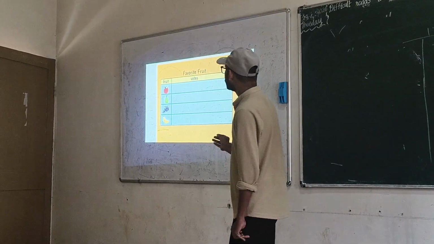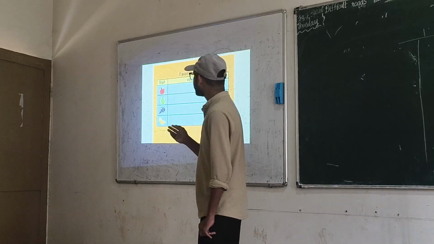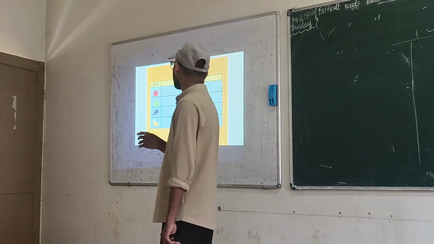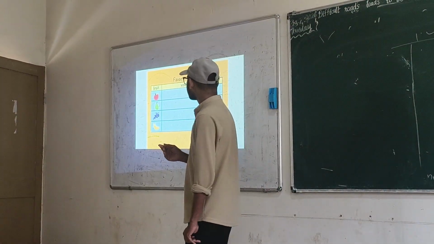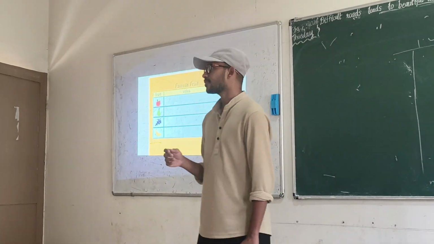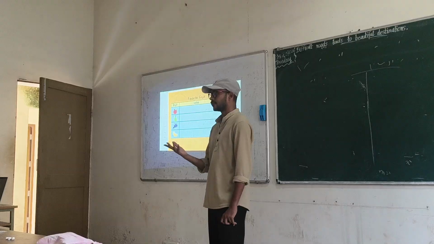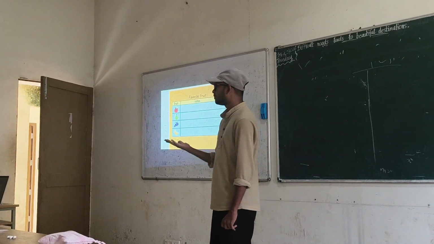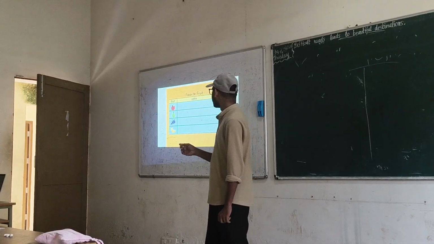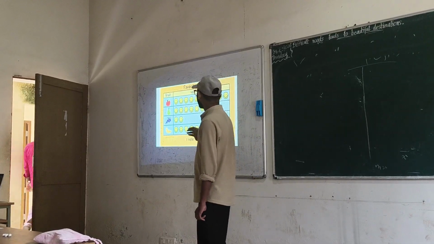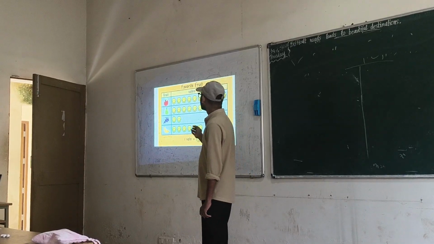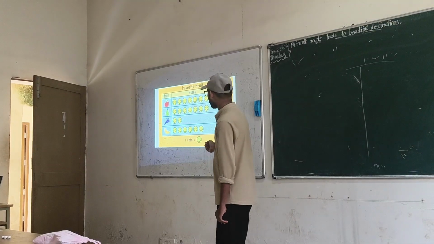We can see there is a table. There are apple, pear, grapes, and banana. So how many of you like apple? How many of you like pear? How many of you like grapes? And how many of you like banana? Each individual represents one vote. So if 8 persons like apple, we can show that with an emoji symbol, like this. If 8 persons like apple, we can show that with a smiley face like that. These are called pictograms.